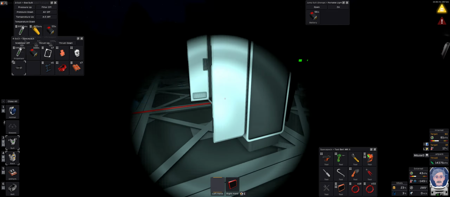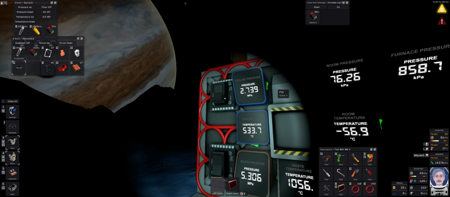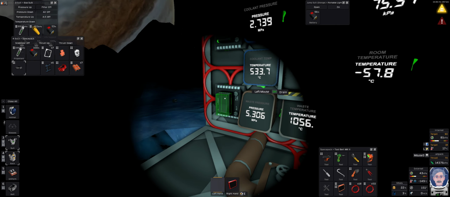Right, those are like supplies I have left over. Went on a bit of a mining run. I'm going to have to make some steel first because that's going to be required for a lot of the super alloys. So let's go ahead and fill it up.